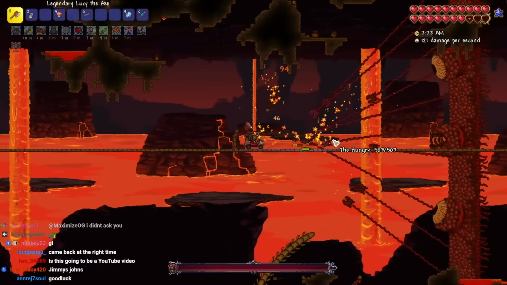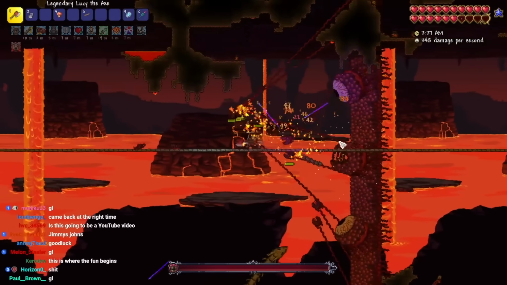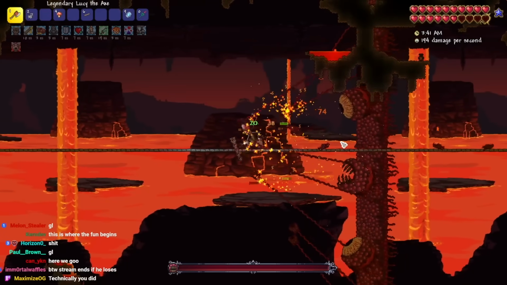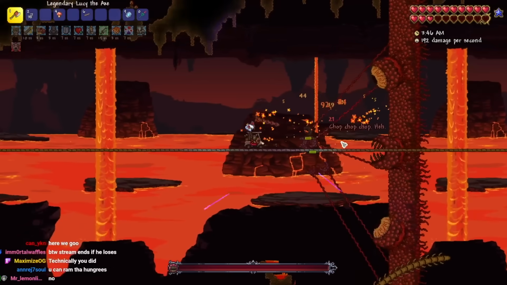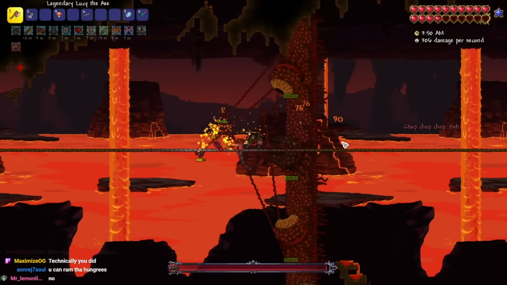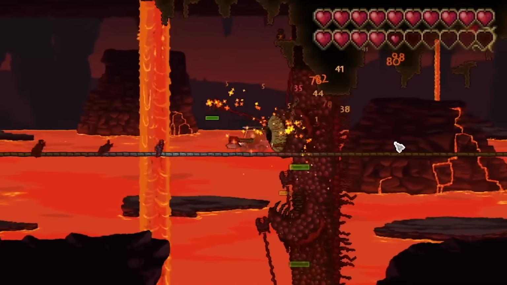Hungry are pretty easy to kill with the knockback. That's actually really good. How much damage do they do to us? A decent amount? Ram the hungry. I think I can, yeah. Okay, this is doable. Right now, anyways. We'll see if I still hold that same opinion later.